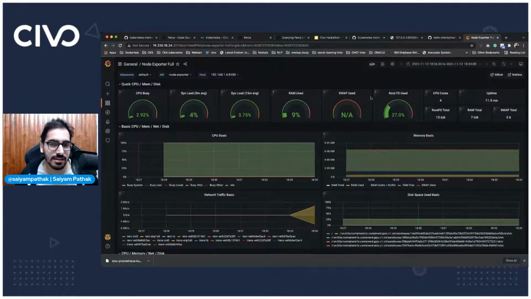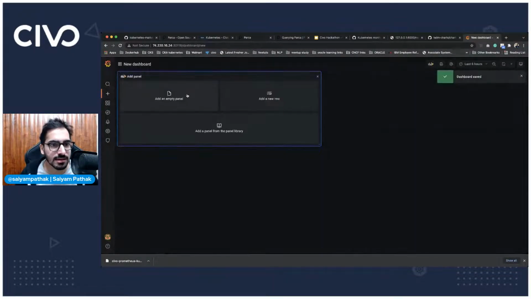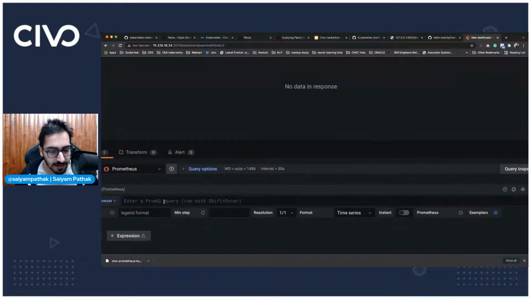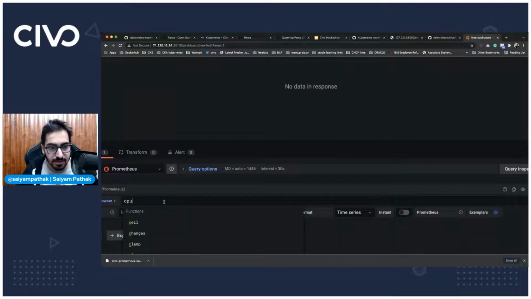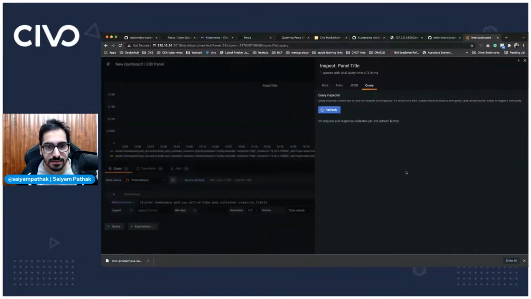This graph, I really like it because it is built by the community, and one of the coolest graphs out there with respect to the node exporter. You can definitely build your own graph. So like, let me save this dashboard just like that. I can just create a new empty panel. I can then choose my data source, and I can query from here. I can create my fancy dashboards over here as well, which should be fine. So this language will be PromQL. So you can see a PromQL query, like cpu is there, and query inspector.